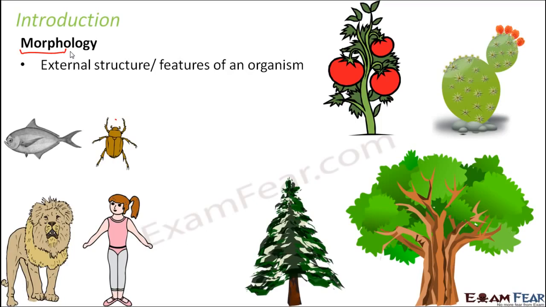So why do they look different? Because of some differences in their external structures or external features. The appearance of a cactus plant is so very different from the appearance of this tomato plant. Right? They have different types of leaves, different types of fruits and flowers. So all the different organs in the plant are quite different in different plants. Here we will give a detailed look at the different parts of a plant and how each part varies from one plant to another. So we will talk about the morphology of flowering plants. With this brief introduction on what we are going to study in this lesson, let us get started.